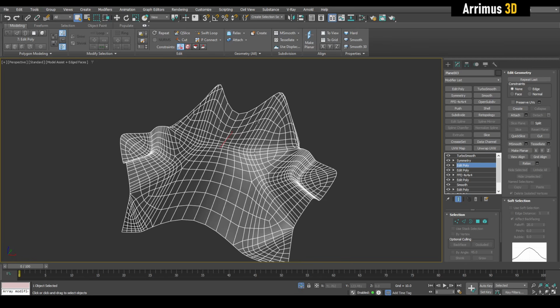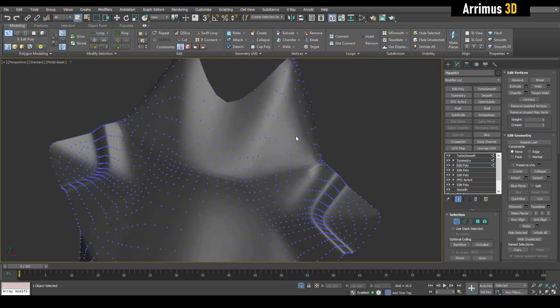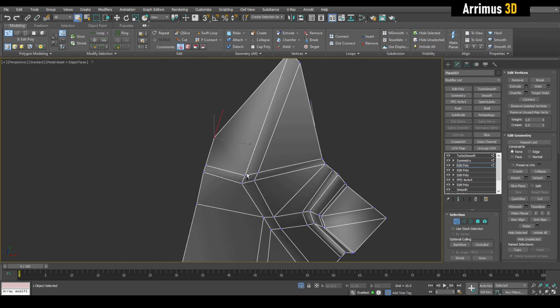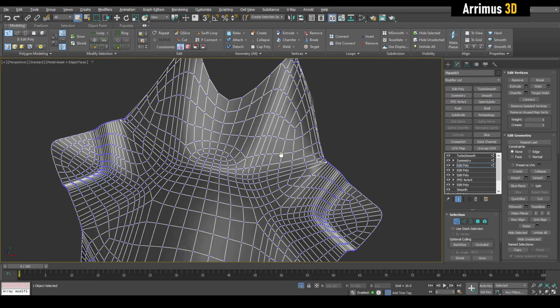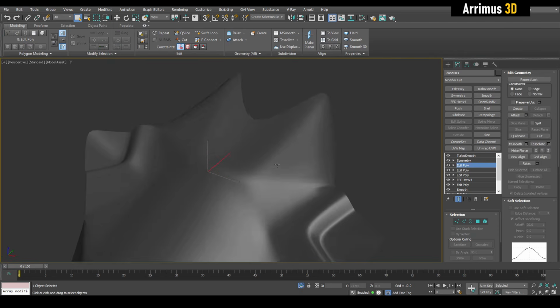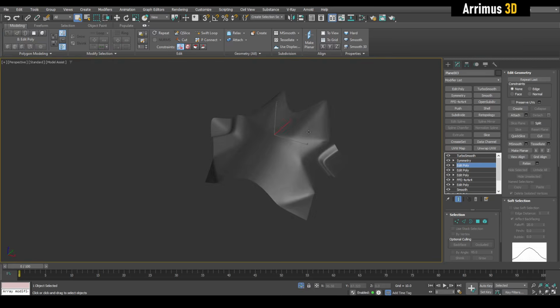Alright, let's go with something like that. Oh, sorry guys, once I start polygon modeling, it's kind of hard to stop. Let's say we got this right here. Alright, how do we get this into Plasticity?